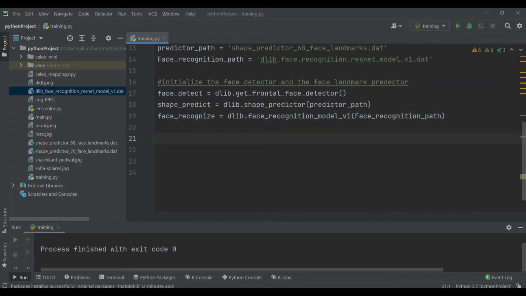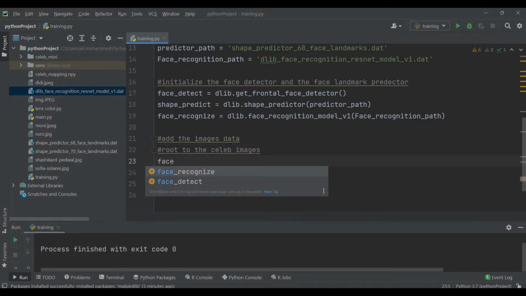Okay, now we will add the images data. So we have the root to the celebrity images.